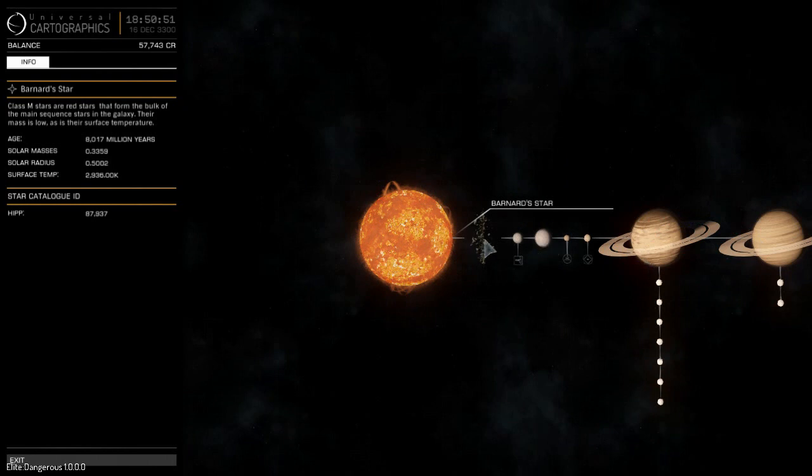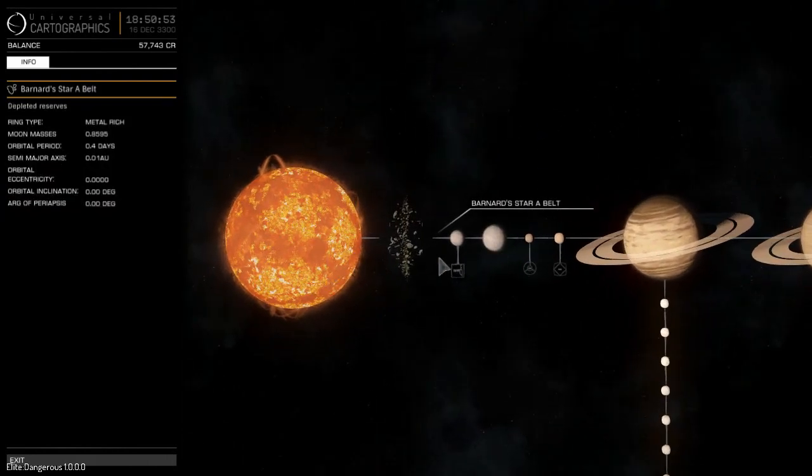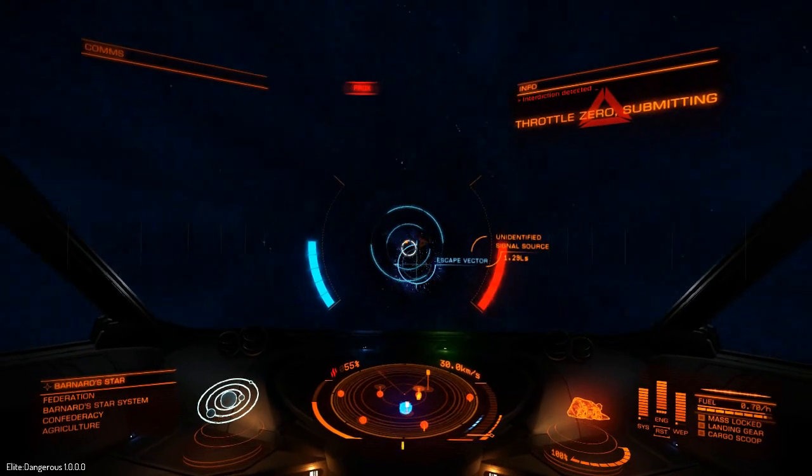So right at the start, we have a star or an A-belt, which is just an asteroid field, which if you look over here, you can see that it has a... Oh, god damn, I was looking at the map.